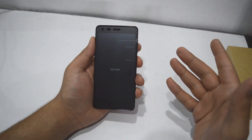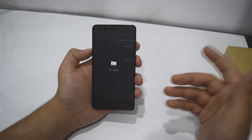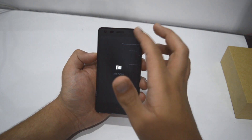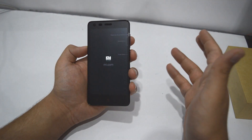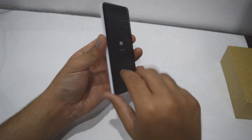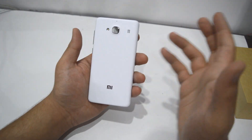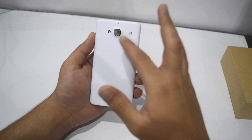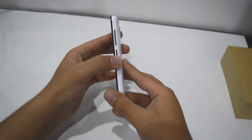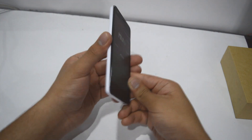Now I'm gonna fire up the device for the first time. While the device is booting up let's take a quick overlook on the physical aspects. At the top we have the 2-megapixel camera sensor and an earpiece. Right below we have the 4.7-inch HD screen, and at the bottom we have three capacitive keys which are not backlit. At the back we have a matte finish this time instead of a glossy back, an 8-megapixel camera, flash, and a speaker, with Mi branding at the bottom. On the right-hand side we have the volume up and down keys and a power button. At the top we have the 3.5mm jack and a USB port on the bottom.